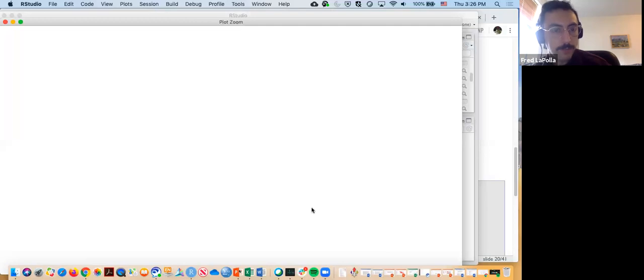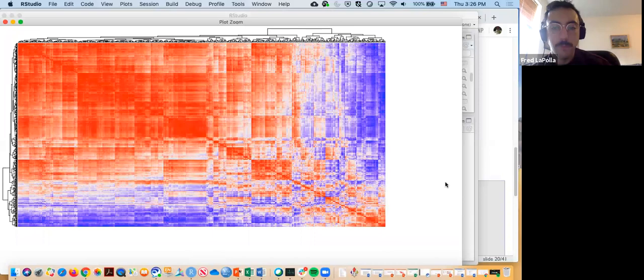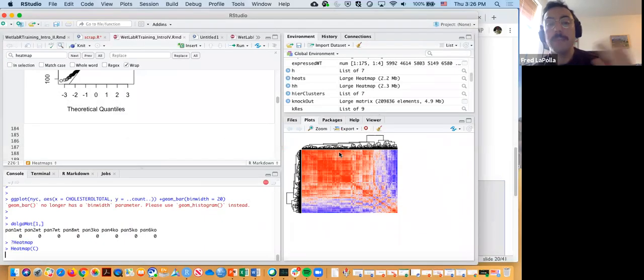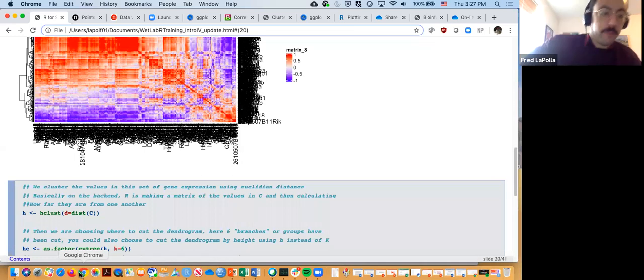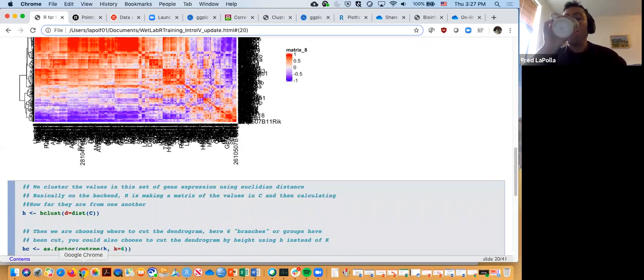It's reloading. In any event, the real take home here is that this zoom option that exists above the plots can be nice, especially if things are on top of each other, or sometimes it auto cuts off some of the labels down here. You can get a better view than you would have otherwise been able to get. All right.